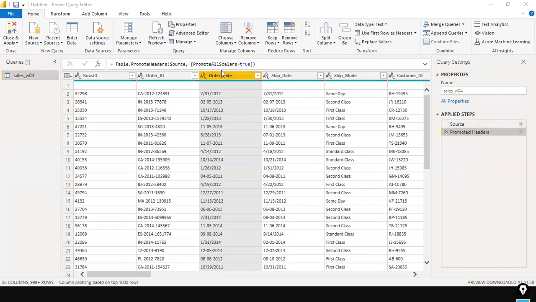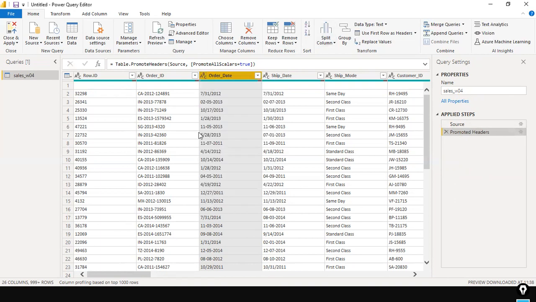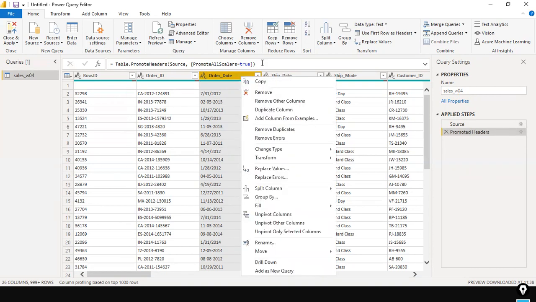So now what is the issue? How am I going to address this issue? How am I going to convert the data type? One way is I can select this icon. These are the data types that are available. I can select date, but when I select the date, it throws an error. So what I do is I'll replace all these hyphens by forward slash.